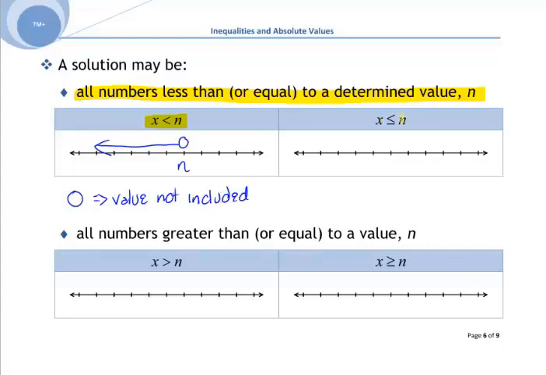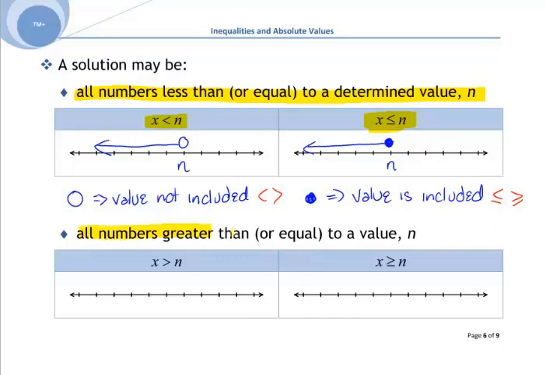If I have x is less than or equal to n, okay, and n can be any number, so it doesn't matter where I put it on the number line. Now x can also be n. It can be less than or equal to, so I colour my circle in, and it's anything less than it, so on that side. So a closed circle means the value is included. Okay, so for open circles, we're going to be dealing with less than or greater than signs. For closed circles, we're going to be dealing with less than or equal to or greater than or equal to signs.